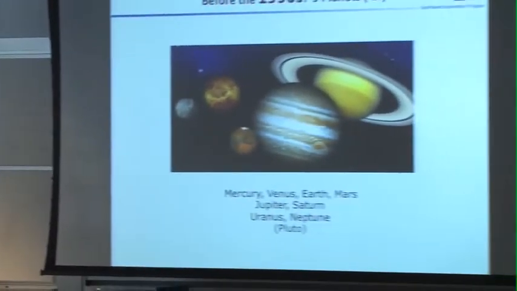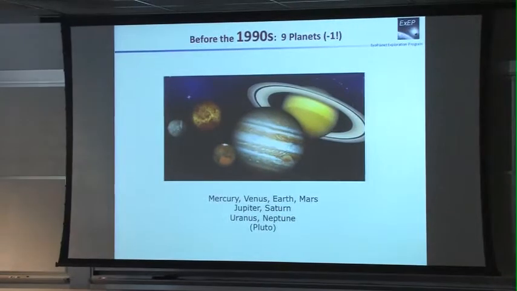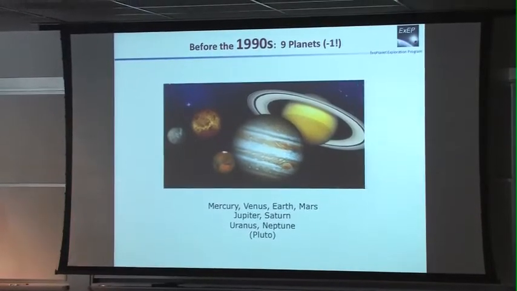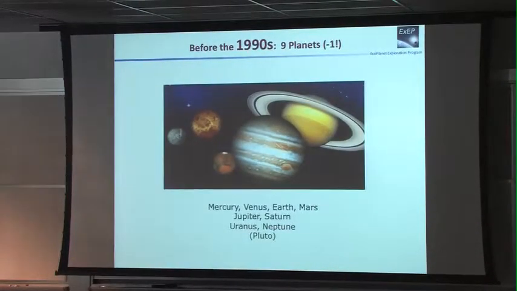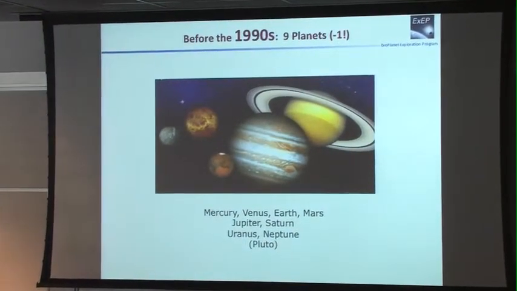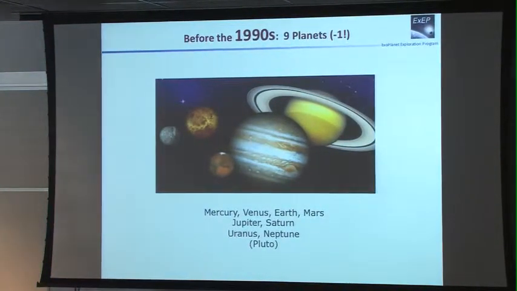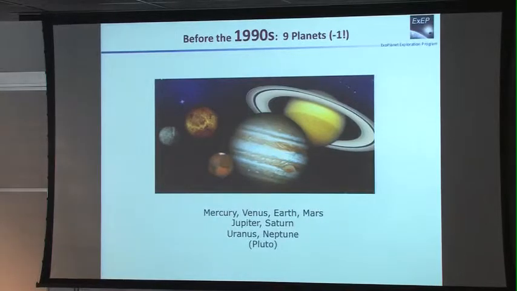Okay, so I will back up quite a bit because maybe some of you are not experts on exoplanets, and so I will start with the planets that we used to know. Back when I was a child, there were 9 planets, but now there are fewer. Pluto got demoted, and that was the state of our knowledge. And a lot of these planets are things that I've worked on during my research career. So having exoplanets is really exciting.